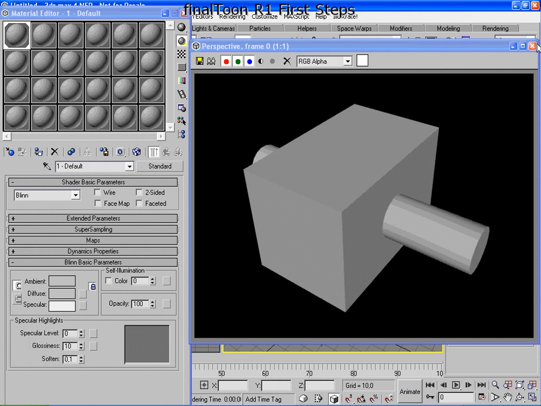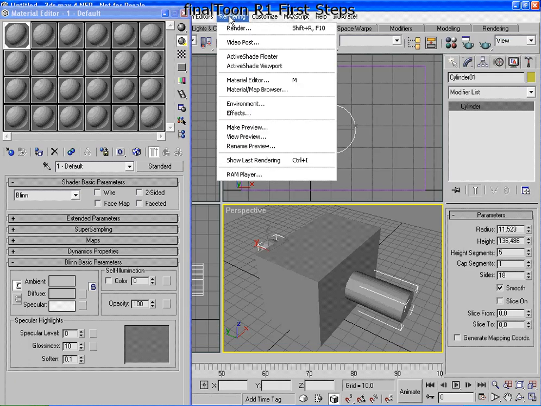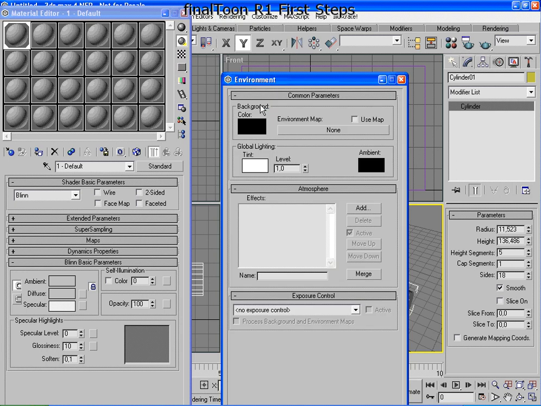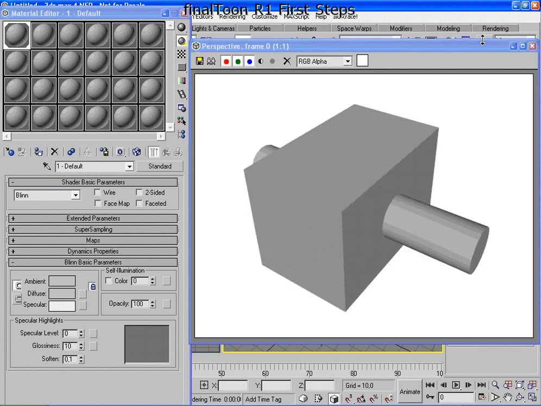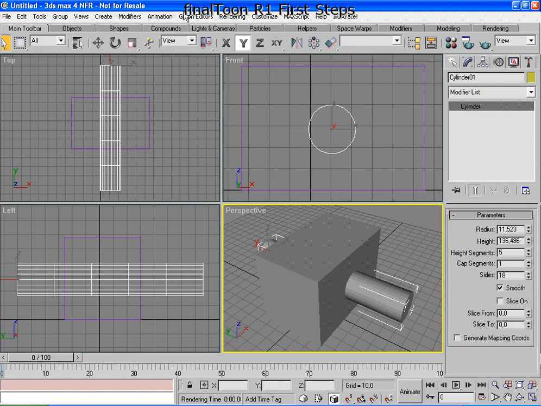The next thing I would like to do is adjust the background color. So I'll go to the environment and adjust the background color here. We will see that we want to have a white. A white color is in this case much better to detect the various lines we want to see here, because initially the default setting for line styles is black, and black lines on a black background are not really good to see. I close the material editor. Throughout this tutorial we won't need the material editor.